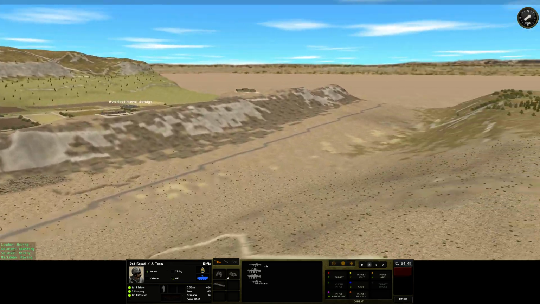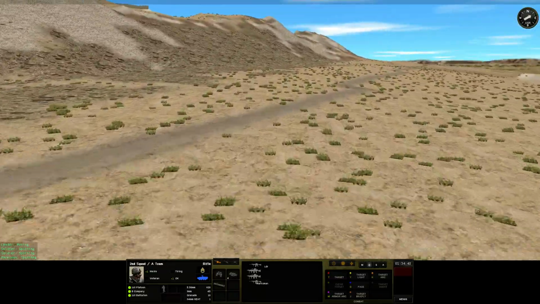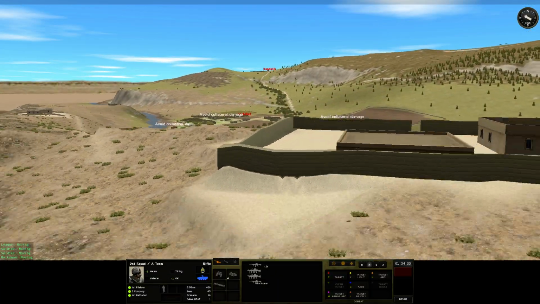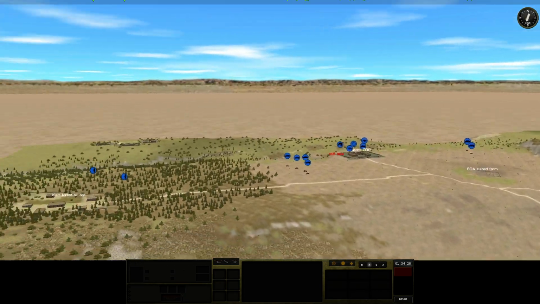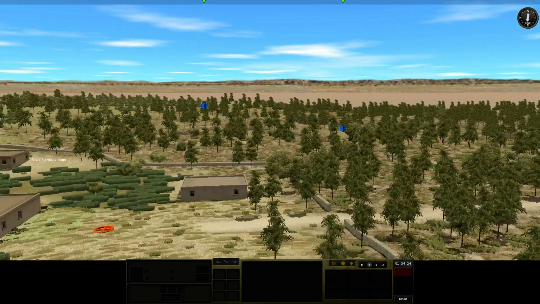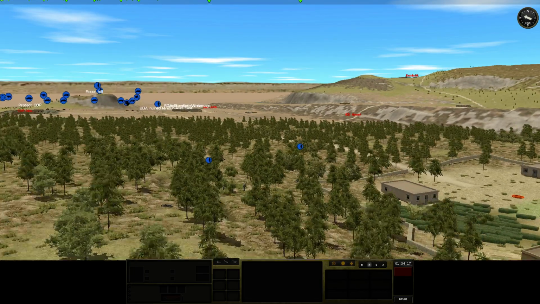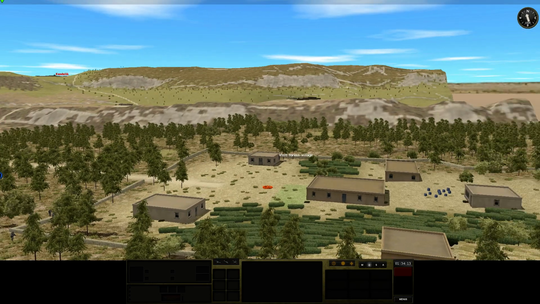I'll have to start looking for a way to get up these hills. I think it's just gonna be infantry. And unfortunately, we don't have any Javelins or things like that, so it'll be difficult to take out a technical with just small arms. But I'm gonna give it a good old college try. Got plenty of time to do it.